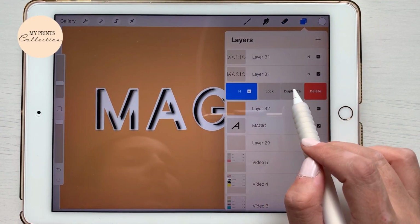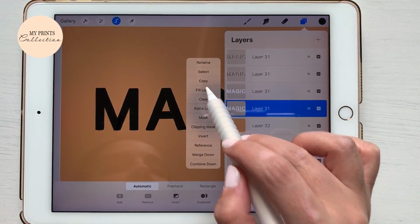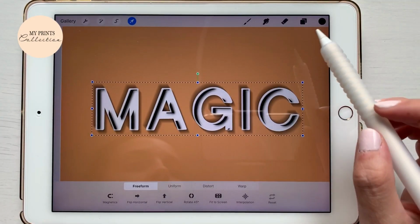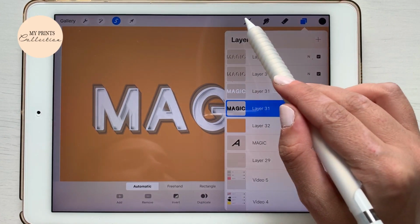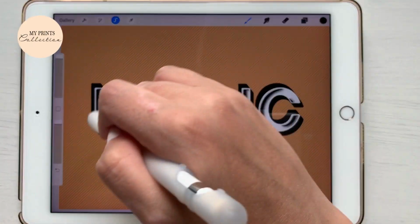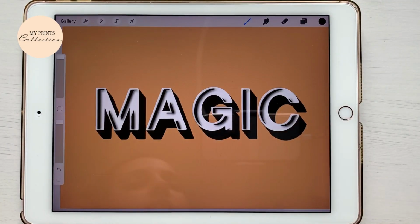So I'm gonna go to this layer, duplicate it, and then on this one I'm gonna select the color black, hit select, hit fill layer, and then we are gonna choose motion blur. I want to go this way, so like this, and then hit select, click on a brush. Let's go with the Monoline and here to create that effect.